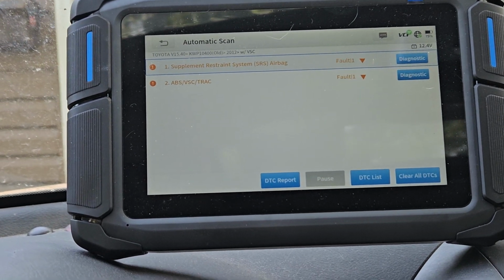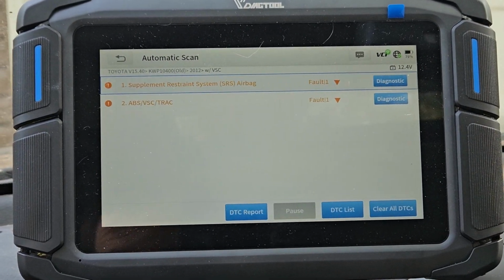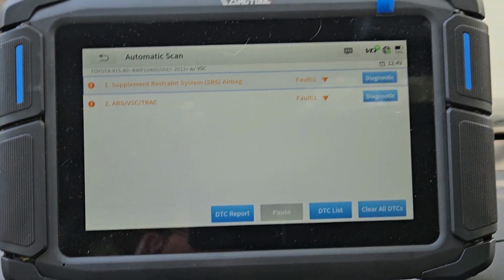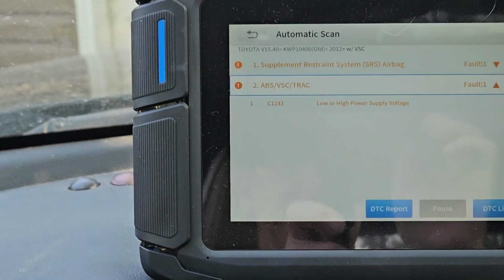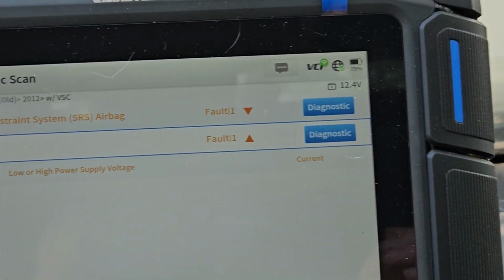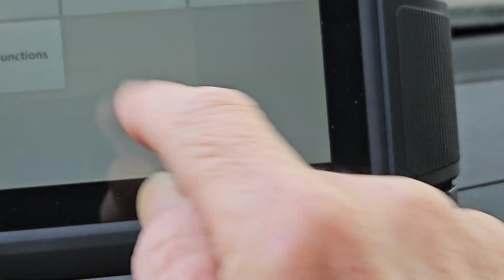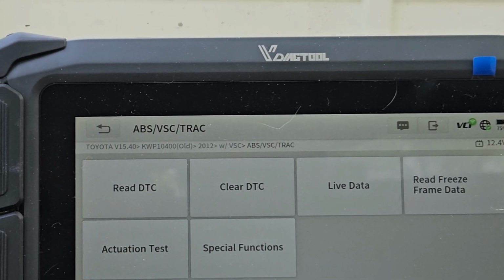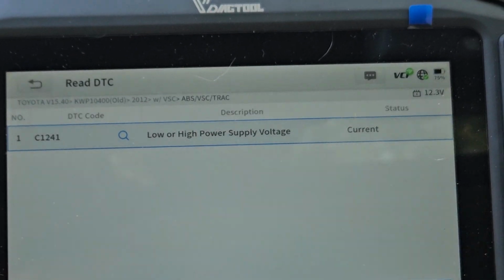Well, now my vehicle, I did an auto scan, and apparently I have a couple fault codes here. One an ABS and another an airbag issue, but it'll show the fault, and I could hit that fault, and then it'll give you the actual code. So, but in there I can do a diagnostics, and this will start. It'll open up, and here I can read the information, clear fault codes, do a live data. I mean, so many different options.